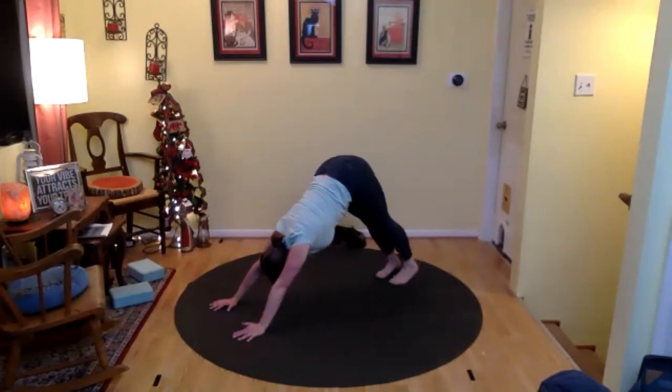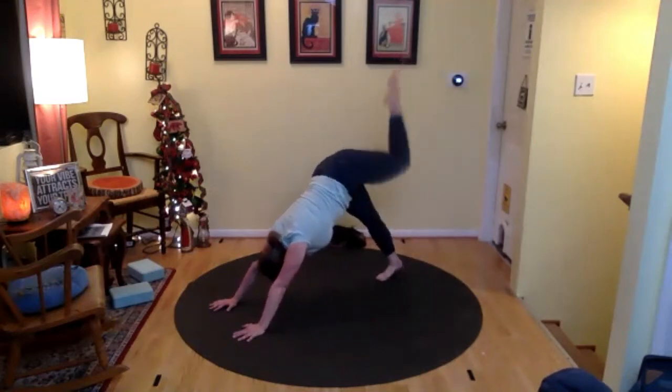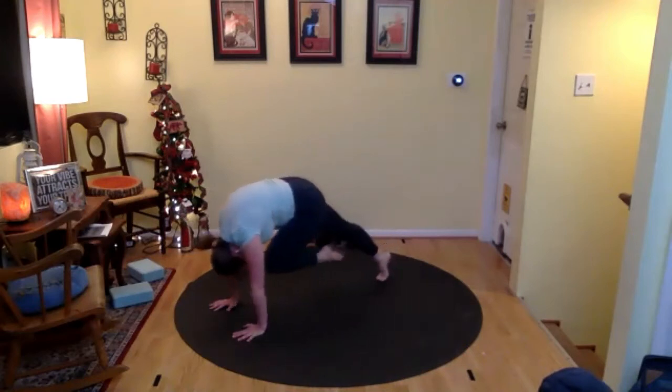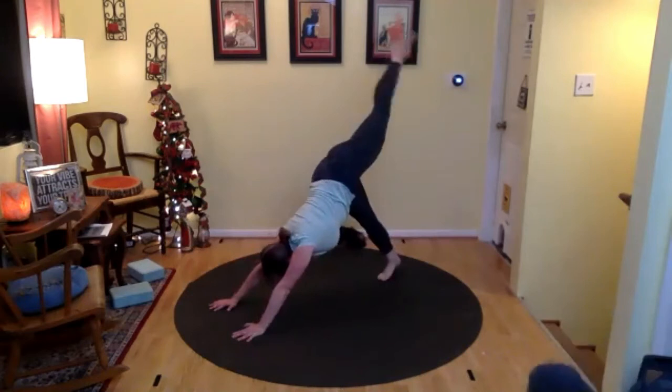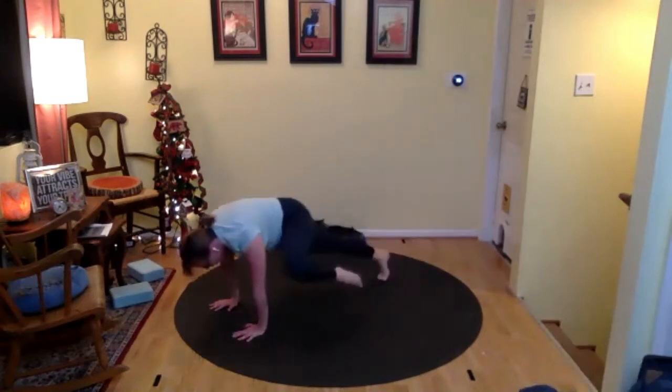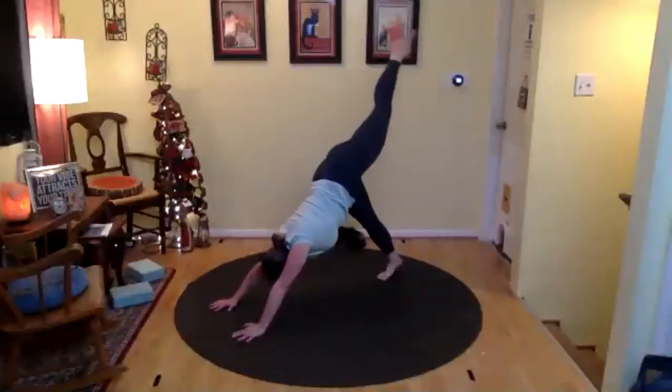And now we're going to repeat what we just did on the left side. Inhale, bring your left leg up as high as you want. Exhale, bring knee to nose. Inhale, bring your foot up as high as you want. Exhale, bring left knee to left elbow. Inhale, bring your foot all the way up.